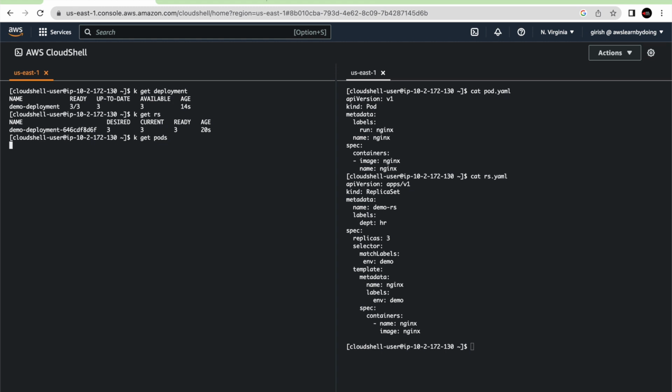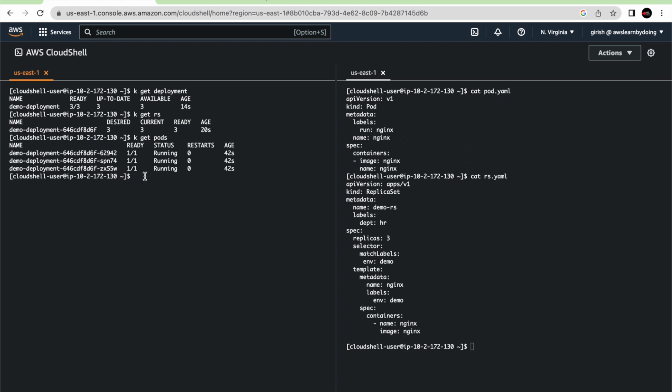Get pods. So now these are the pods which the ReplicaSet created. If you see, it derives its name from the ReplicaSet. So demo deployment, and this number remains the same, which is the ReplicaSet, and then you are adding another number for the pods, right? So what I'm trying to convey is, when you are creating a deployment, in turn Kubernetes will create a ReplicaSet with a name derived from the deployment name, then the ReplicaSet in turn creates pods, whatever replicas you wanted it to create, and the name is derived from the ReplicaSet, right? So this is an easy way to identify whether a pod is part of any deployment or not, right?